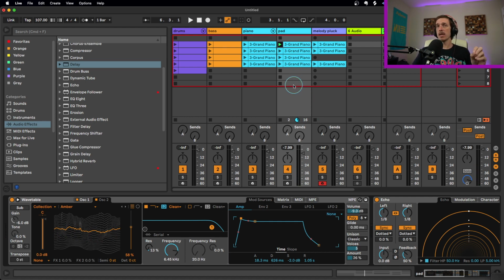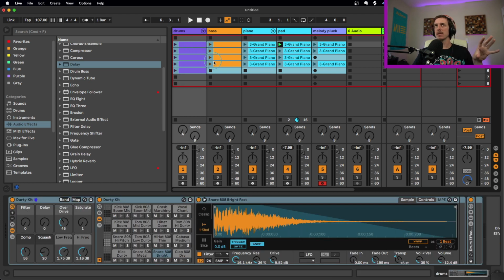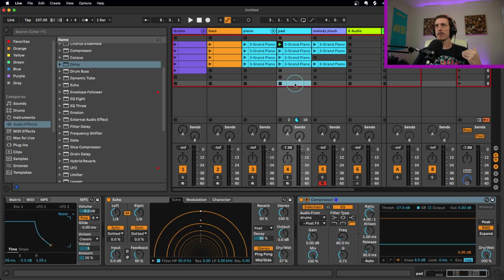What I'm going to start doing is building a little mini arrangement going down through my session view. So right now, this is like my palette of sounds. This is like all the different colors I can choose for my painting that will be my arrangement. And we're going to start layering them going top to bottom. There's a couple ways to do this. One way is just Command C to copy, Command V to paste, or Control C and Control V. I can also option drag, as I've been doing a lot so far.